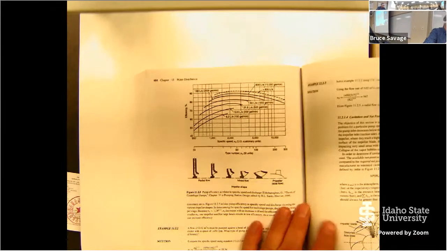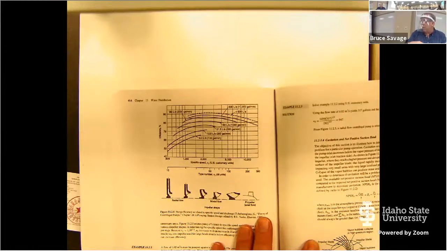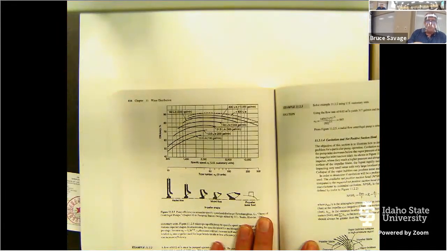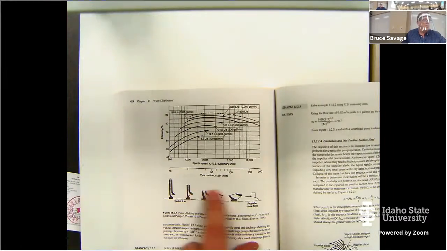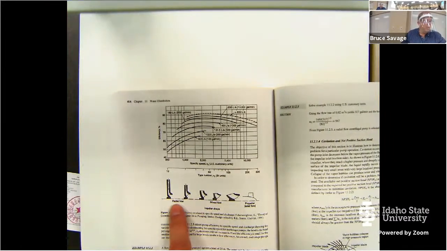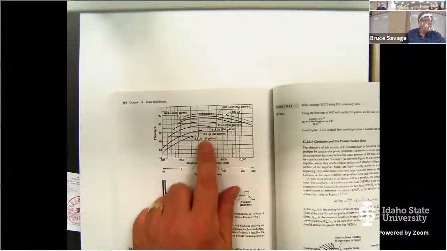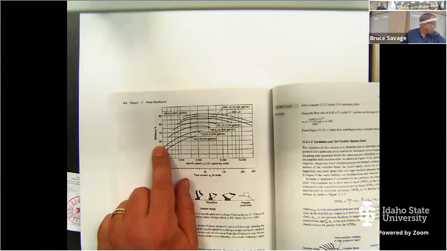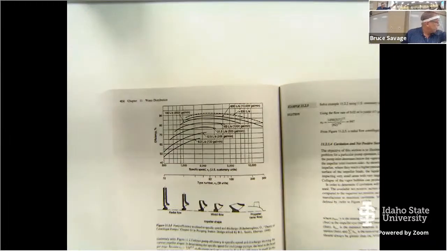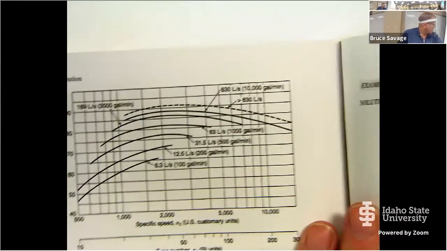I looked it up here really fast. It's 11.2.5, yeah. So that one refers back to this graph right here, and that's what you have to use to find the efficiency of the pump for the criteria they give you. You have to decide what type, is it radial, mix, or propeller, and then you come up here to the graph, find it for a given flow range, and come over here and find the efficiency. Okay, let me blow that up.